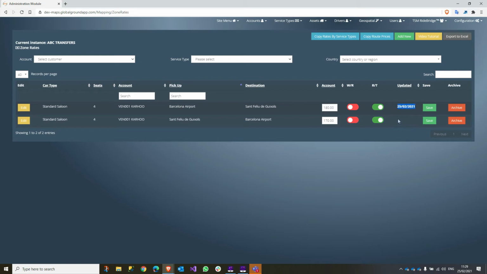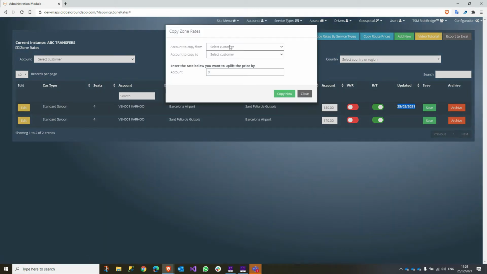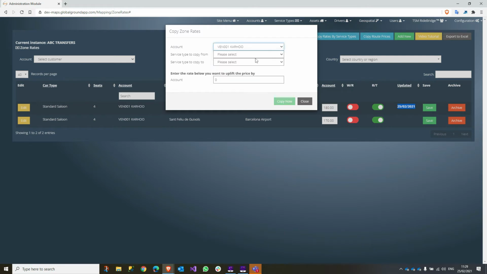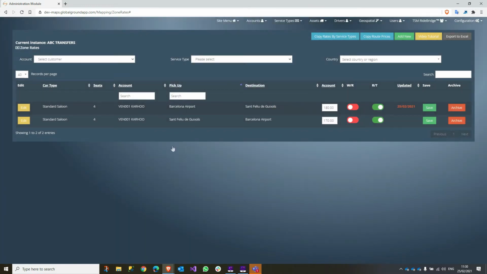That'd be 198 euros and 187 for the return fare. And there's a drop-down list to filter, so you can filter everything by customer account or the service type, which just saves some time. So it's a really quick process to either draw the shape or select an administrative level zone, pair those together in the pricing page here, and then save, and then your rates will start to build out.